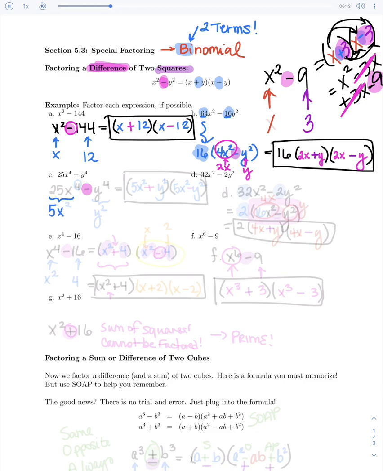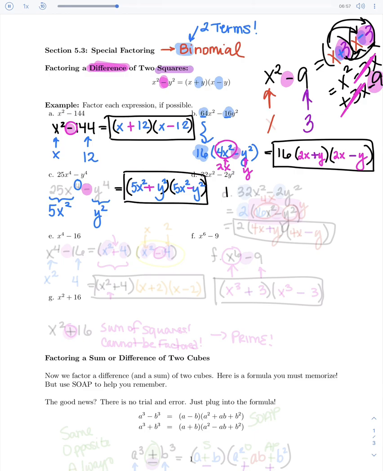The question is, what do you have to square to get the x to the 4th? Well, you need x squared. And what do you need to square to get the y to the 4th? A y to the 2nd. So we can indeed break this up using the difference of 2 squares. Again, you'll get 2 binomials. The first piece in each will be the 5 and x squared, and the second piece in each will be a y squared. And because of the minus, one's a plus and one's a minus. It does not matter which order you put them in. And that's our final answer.